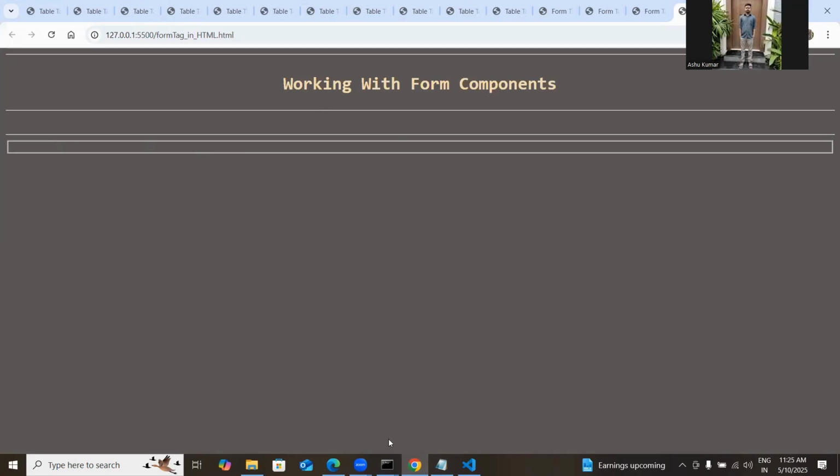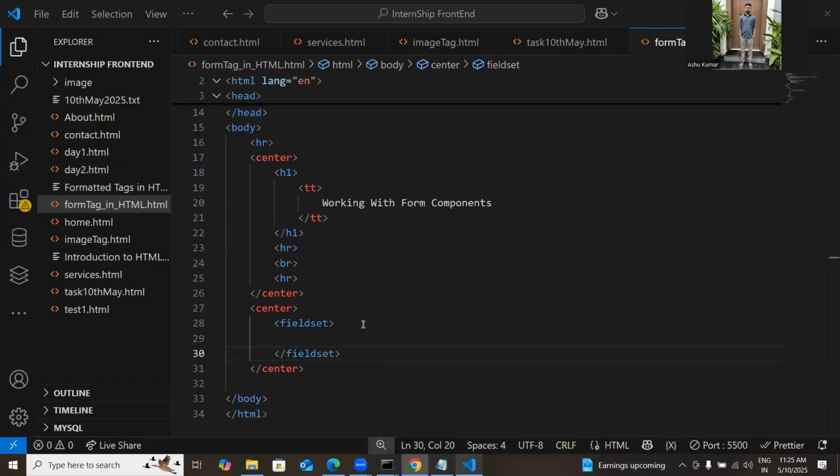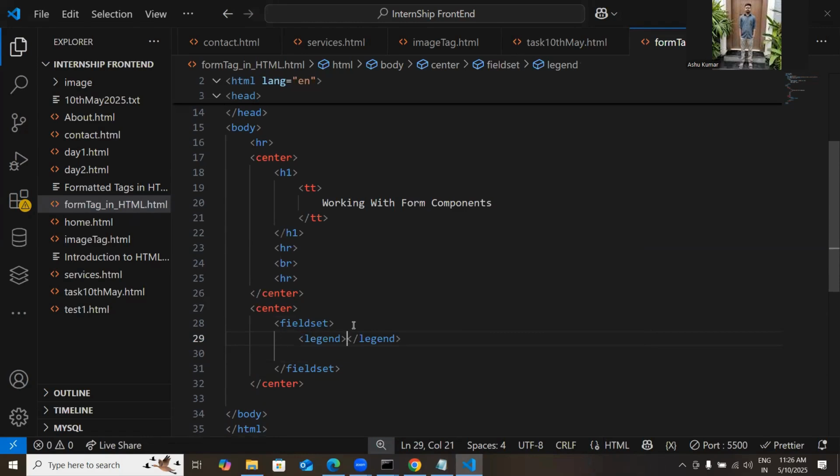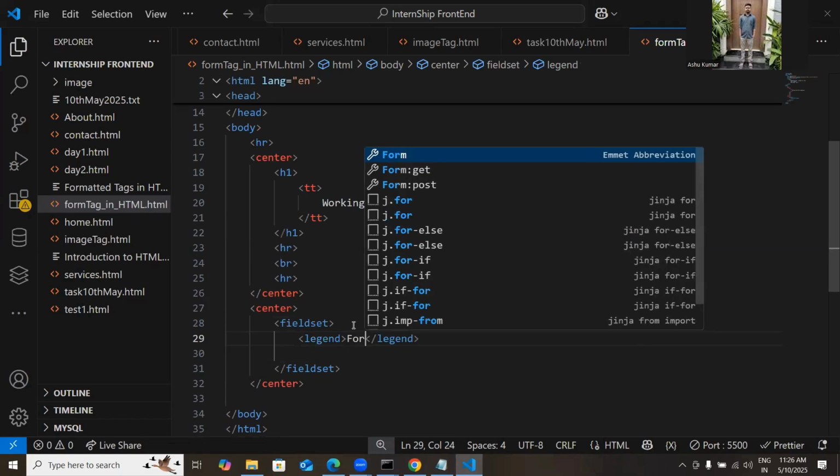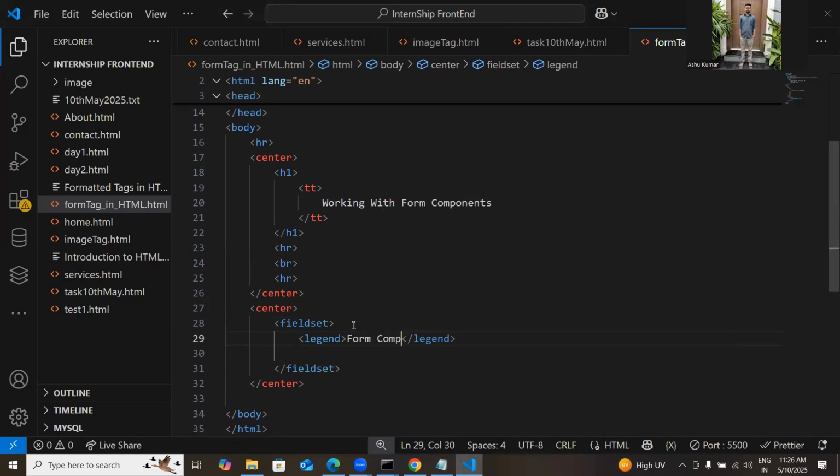So now let's see what this legend is. Inside this field set, I am going to provide a legend, and here I am going to write form components. Okay, so now let's check our output and see what happens at this point.